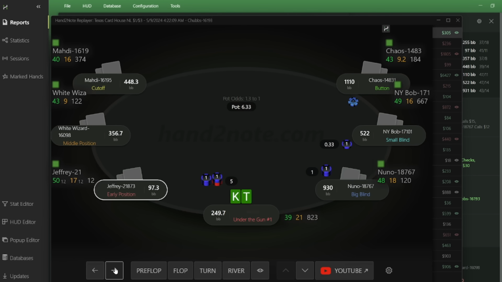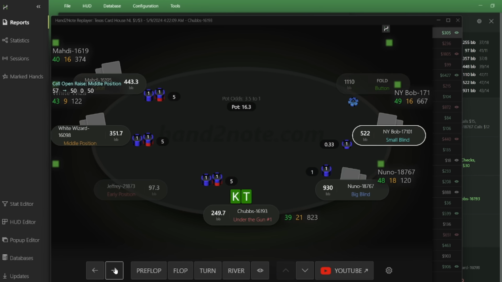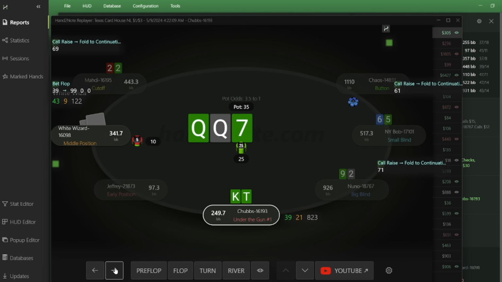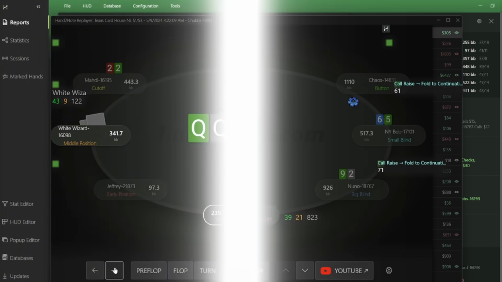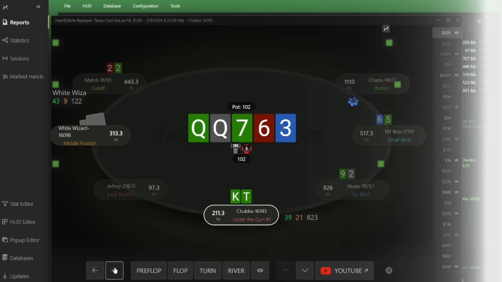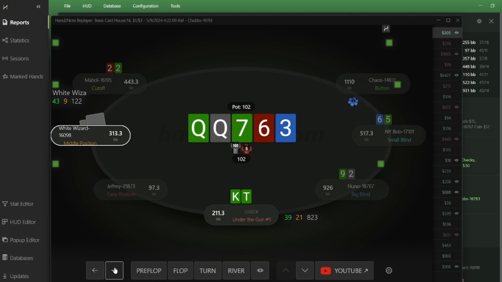We now know that this particular villain called a 5 big blind pre-flop raise in middle position with 8-5 suited. We also know that he took a stab with absolutely nothing, but that the stab was for 40%. We then found out that he sized up to 60% once he had an open-ended straight draw. And we also know that he did not triple barrel bluff the river, although he had 8 high. This is a lot more valuable than seeing him show down a queen or the nut flush draw.